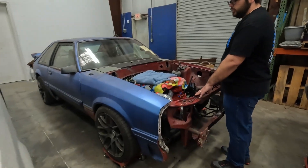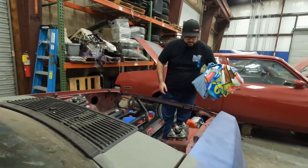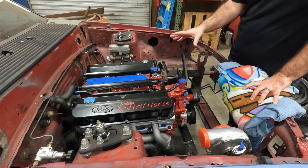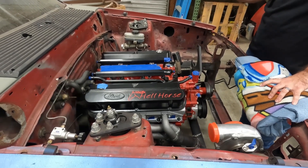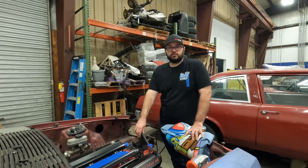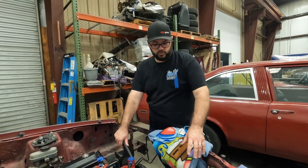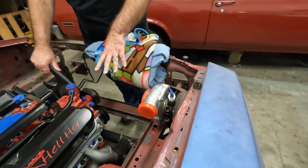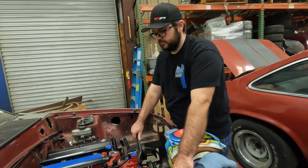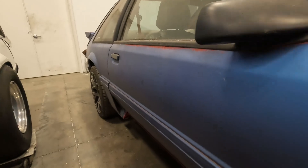This is my business partner Curtis Warren's project Hell Horse. We're just trying to keep everything nice and clean. This is actually going to get a GT40 tubular intake manifold — unobtainium these days, but we have one. It's a fairly mild cam but with very large cylinder heads — probably too much cylinder head for a five-liter, but we're going to find out. To supplement the lack of airflow at low RPM, we're going to use a turbocharger on this one. This project started a few years ago and has changed ideas a few times, so this is probably not the final placement of the turbocharger. This is a road race car meant to go out and do time attack, and we're going to try and make it fast.